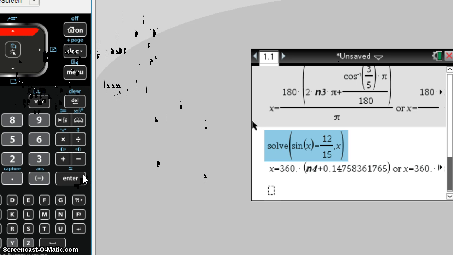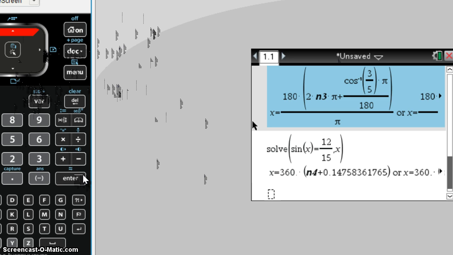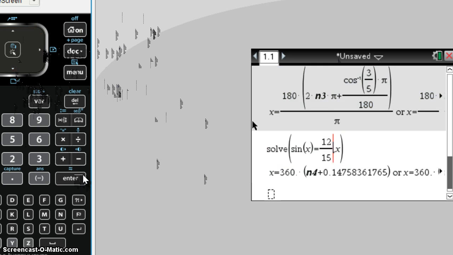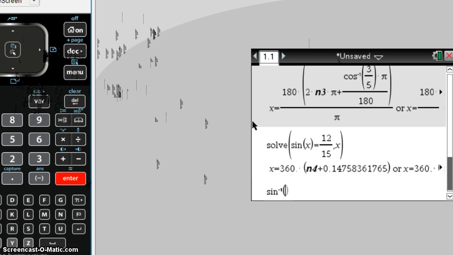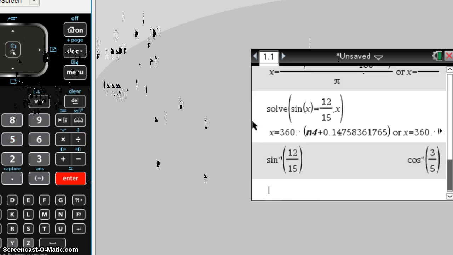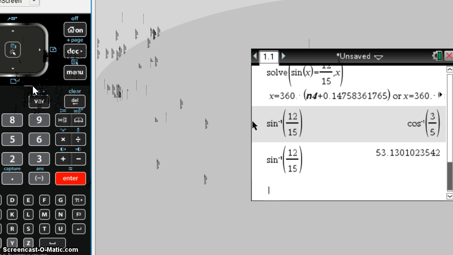Sometimes the solve function won't work as nicely as you want it to for trig. I'll go through that next lesson, but at this point I would just encourage you to use the calculator as you would normally use a calculator to find out the answers to all sorts of things. So if you wanted to find out the answer to that question, you would just do the inverse sine: push trig, inverse sine of 12 divided by 15, and hopefully it gives you an answer. It changes to cos. Interesting. There you go, 53 degrees, or 53.13 degrees, and I could change it to degrees, minutes, seconds as well.